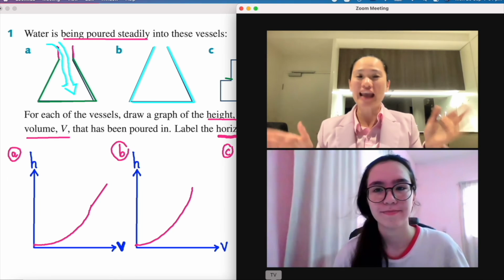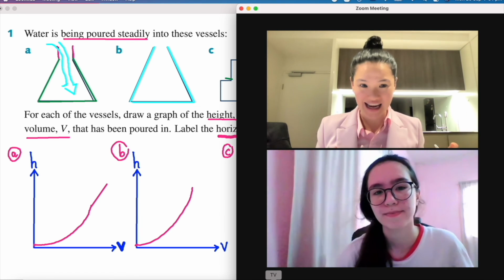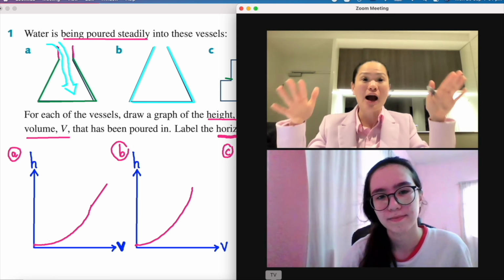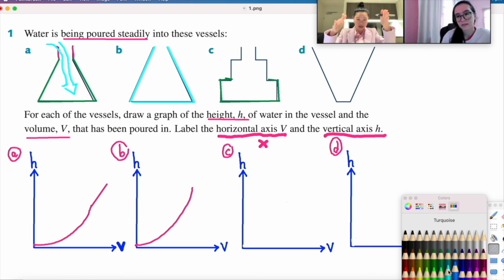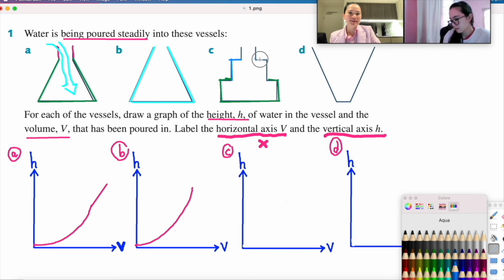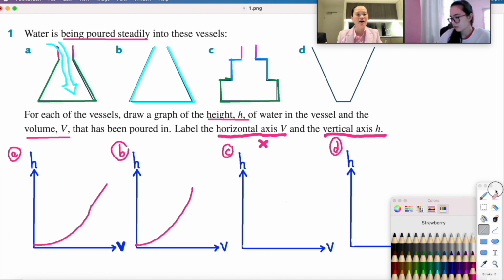Good job. Okay, everyone, now we're going to look at C. Let's see how many shapes come together. Okay, Jasmine, can you see that it's like this one shape? Number one, yeah? And then we have another shape. Actually, it's quite similar, the same shape, but the size is different. Another one, this shape here, and the last one. Okay, now can you tell me, please, what does the graph look like?